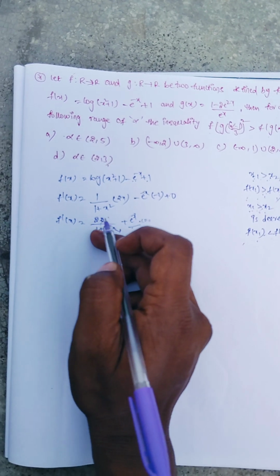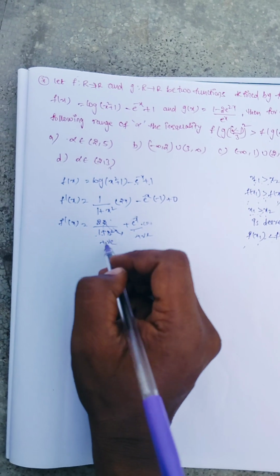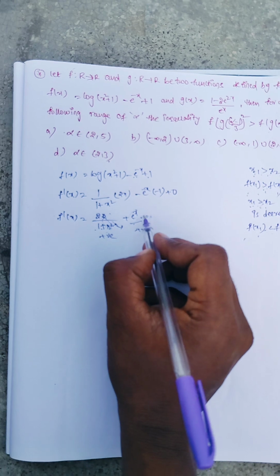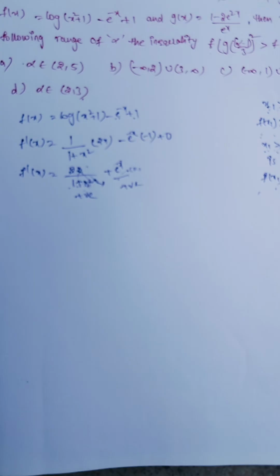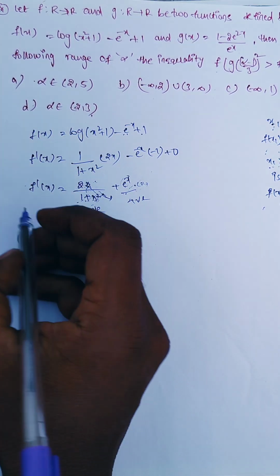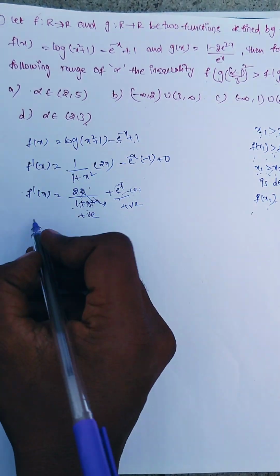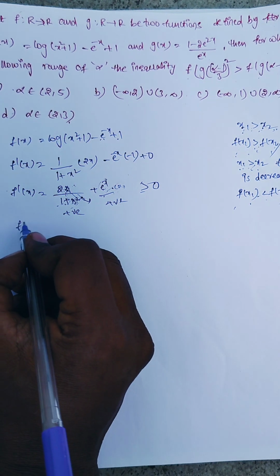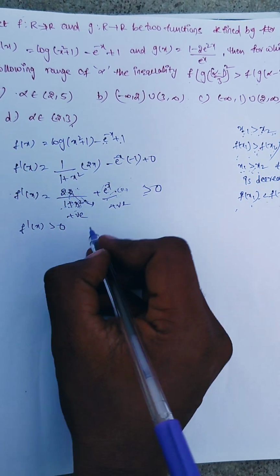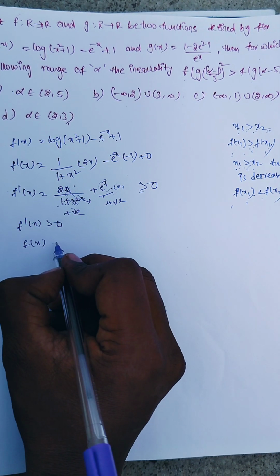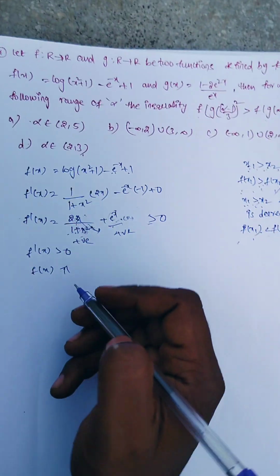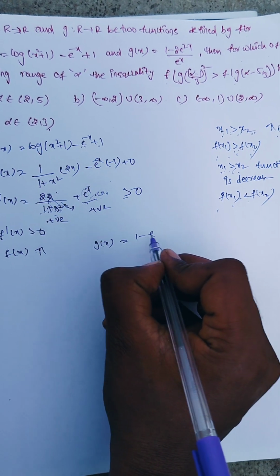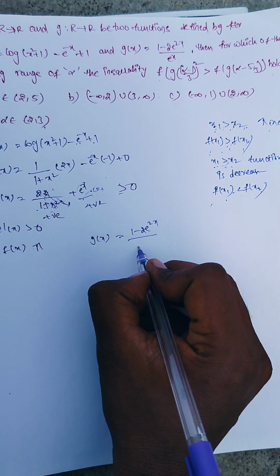In case any value is substituted between 0 and 1, here it is always decreasing, and this function is always increasing. Now this function is always what? Increasing function, so this value is always positive, so f dash of x is greater than 0, and f of x is always an increasing function. Now the g of x function, g of x is equal to 1 minus 2 into e power 2x by e power x.